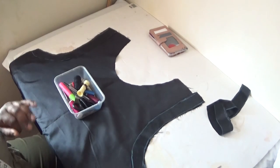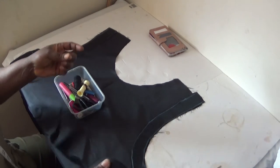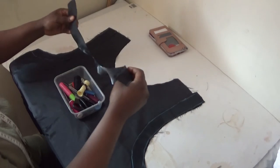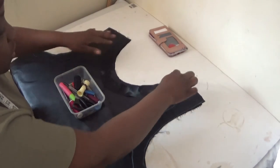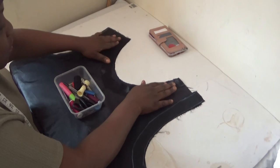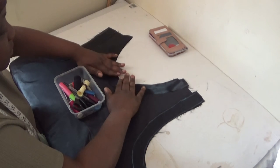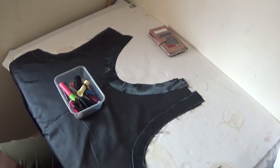You see that? And also, I think this is the neckline. Place it as well, making sure at the edges that both of them are equal. So now that I've done that, what I'm going to do, I need my pin now.